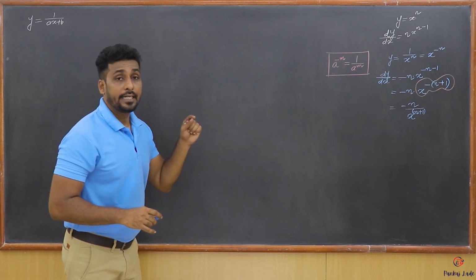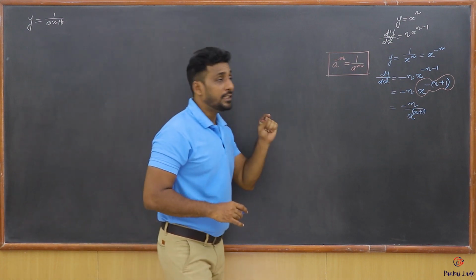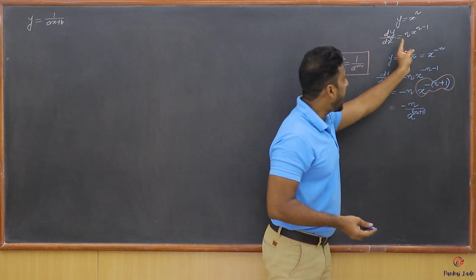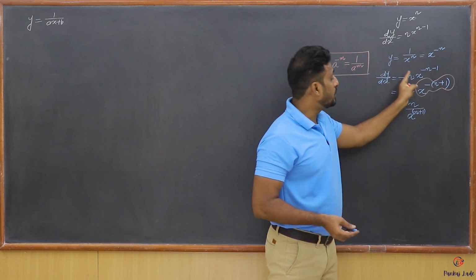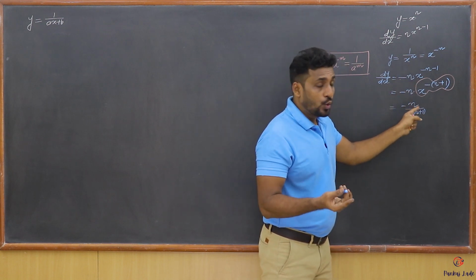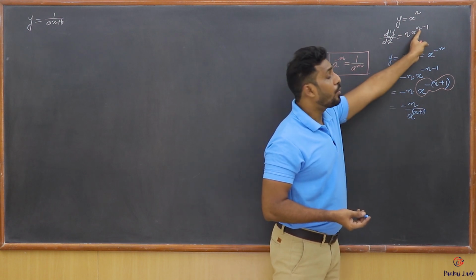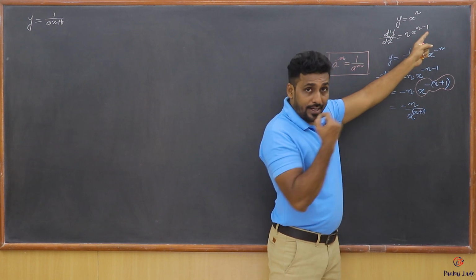This is the derivative of 1 upon x raised to n. You now need to memorize it very properly. Look at this, x raised to n. What's the answer? It is n into x raised to n minus 1. So here also dy by dx for 1 upon x raised to n is what? It is n, not into now, it is upon. There is a negative sign, you can observe the difference. Here the power is 1 less than n, isn't it? n minus 1, the power is 1 less than n.